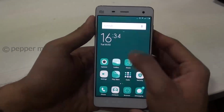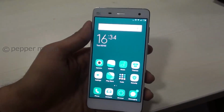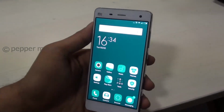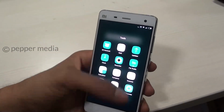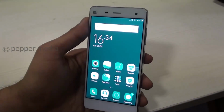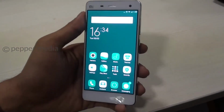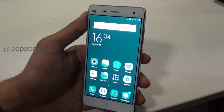It's visually very different. It has a different approach to how Android looks visually. So that is MIUI. It's very nice. It's got its own bunch of inbuilt default apps which are actually designed very, very well. And it has access to the Play Store, everything is normal. It's just that mainly it's got a different look and feel when compared to other Android phones. And I think MIUI 6 is beautiful. It's been designed very well and it offers very solid performance on the Mi 4.